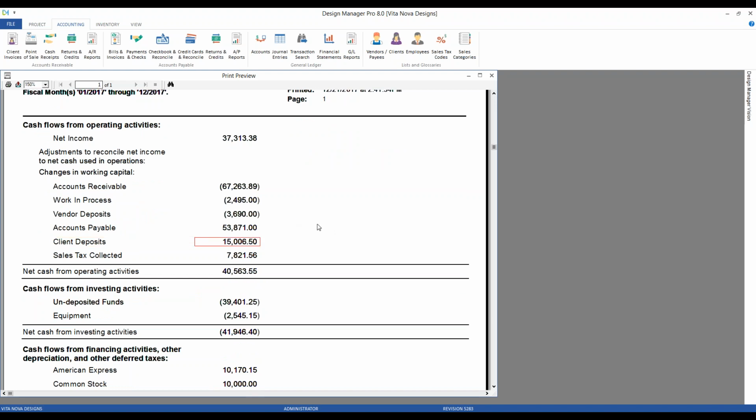Client deposits has increased over that time frame. Now that's fantastic for cash flow. Clients are giving me funds that I can presumably use to purchase other goods and services, but I'm receiving funds in. So as client deposits increase, obviously cash flow would increase as well. My sales tax has a positive value. That means it's increased from January to December.